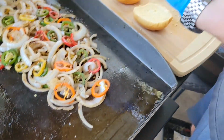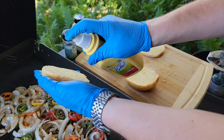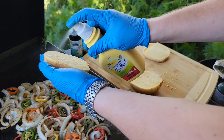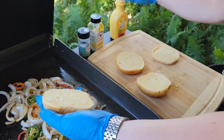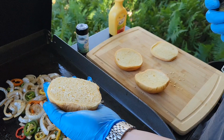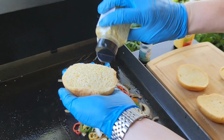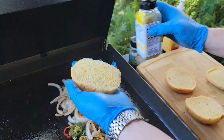Get my bun. I normally do the bottom bun first. Spray it with a butter spray here. Pretty good and thorough. And I rub this butter seasoning on there just to add more butter. Buttery garlic salt by Kinder's. Just adds more butter to it.